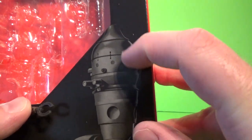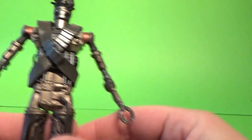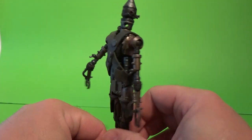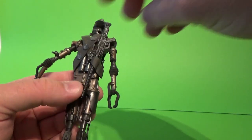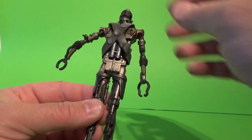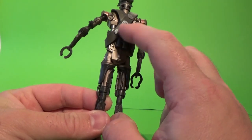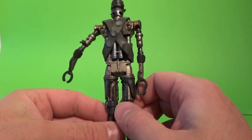Whereas if we take a quick look at the artwork again here, you can see he's got a very refined dome shape to the top. I'm very thankful to have this character in my collection. There is another holster in the back, so you could put that rifle there or vice versa. I do like the bits on the back of the bandolier — I assume there's some kind of explosive detonator there.